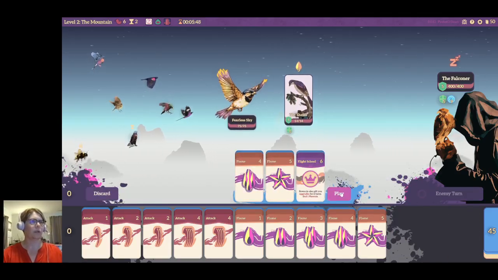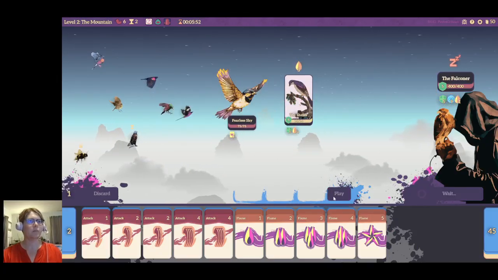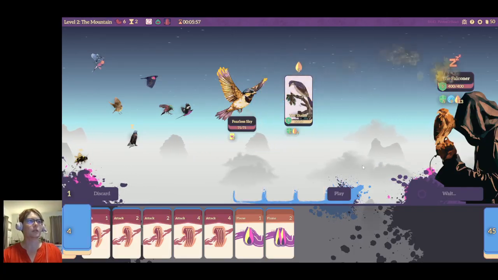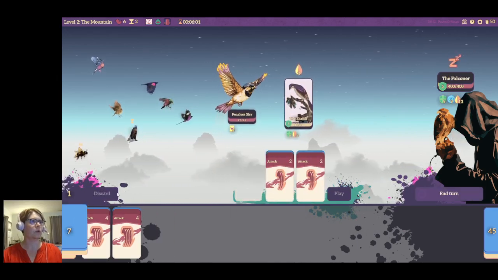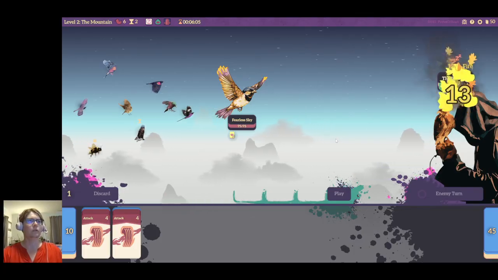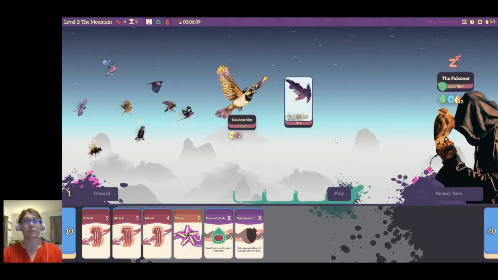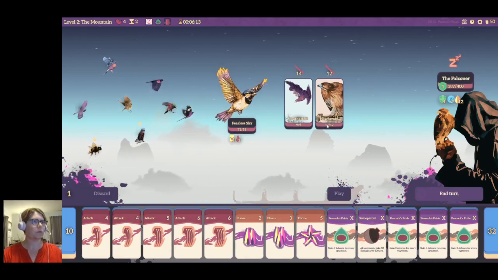So again, I will get my flight school for a decent amount of time, and we can start taking down the Falconer and just get rid of those low values, because what we are going to want here is to be drawing out a decent number of birds, because that improves our strength.